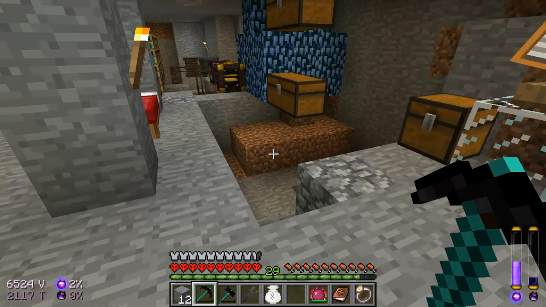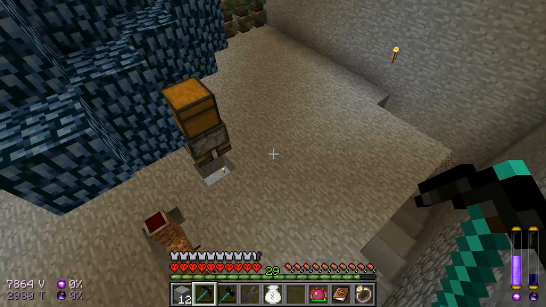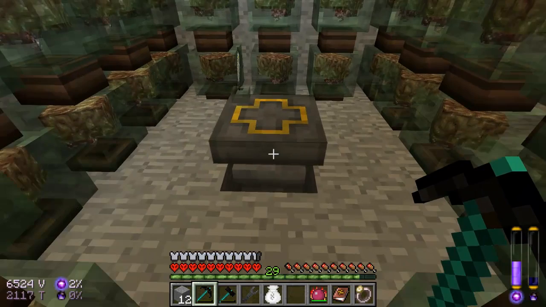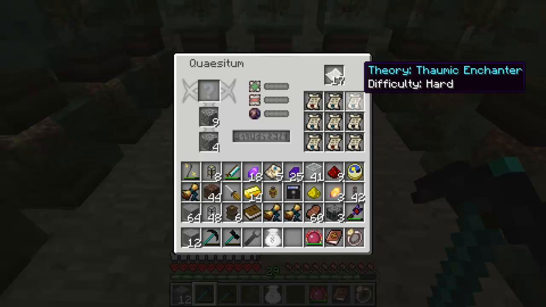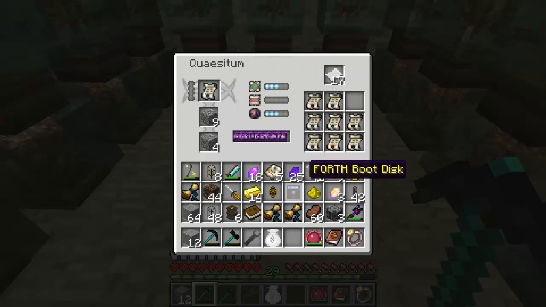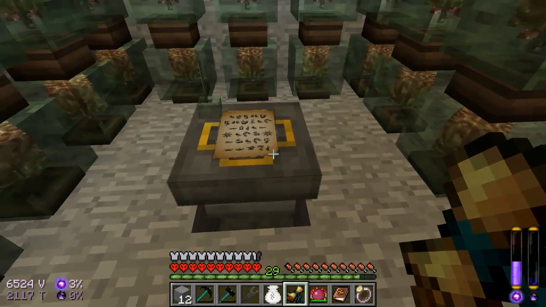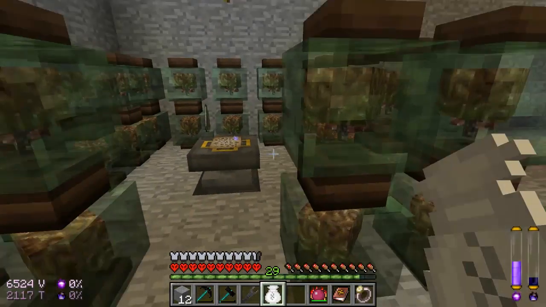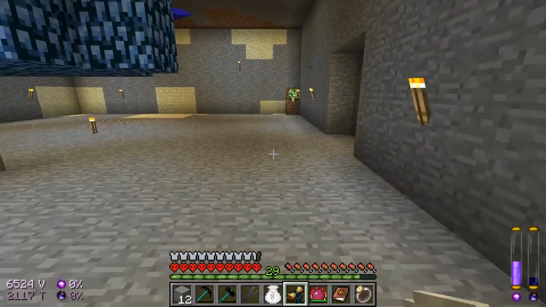So going back to my normal overworld, air quotation marks around base, I can go back to my research room that I still use in the overworld, since I don't have much research left, and I found, not the Thaumic Crucible, but Thaumic Enchanter, finally. It's a hard difficulty, but it's a high success rate. I also found the traveling trunk, which will be an interesting thing to create eventually. But I've got other things to do since I can finally make this thing as soon as you give it to me. Thank you. Thaumic Enchanter, let's see what it needs.